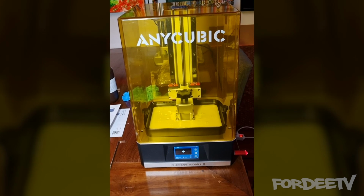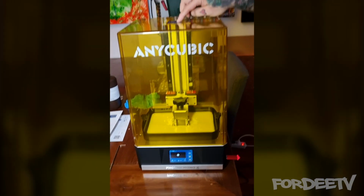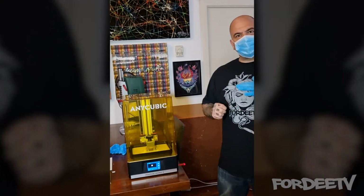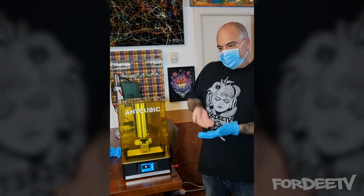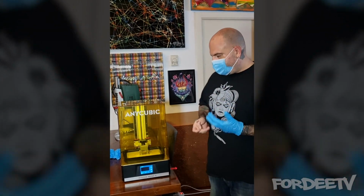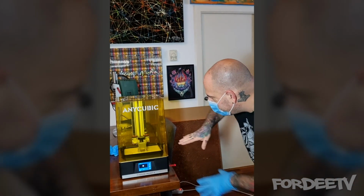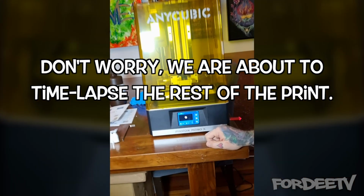Well, I suppose this is some type of warm-up, which is interesting because the way this resin cures is by exposing UV light to the resin underneath the build plate. And every time it lifts a layer, it exposes a UV image of the layer it's trying to create, right? So something's happening because I just saw the resin move, right? And I'm looking here and it says 1 of 1481, huh?